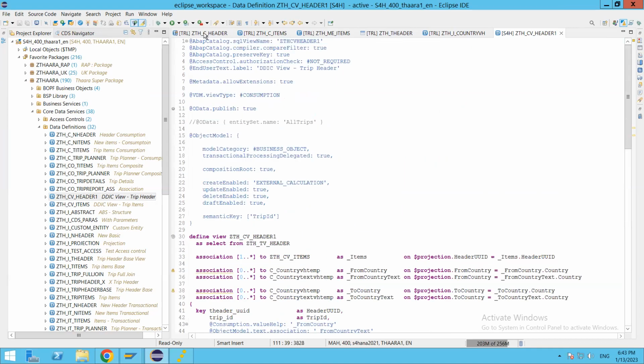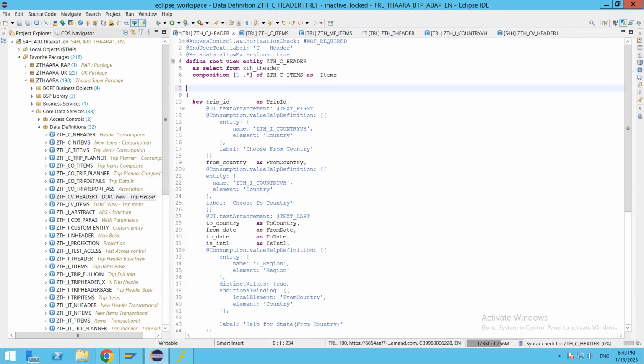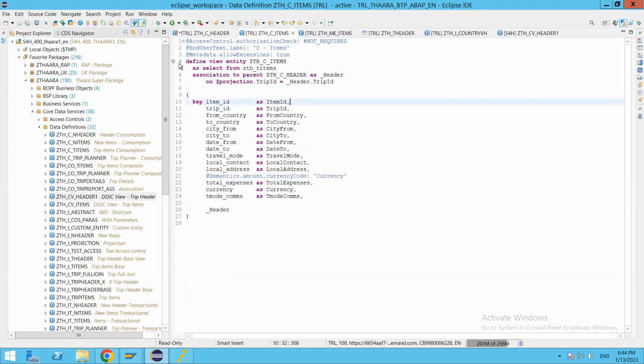But whenever we use composition, this statement itself identifies it as its child. It doesn't mean we shouldn't have associations. We can have associations, but they are not going to be treated as its children. If you look at this one here, we have defined view entity, and in this place, association to parent, this is not going to be the child.